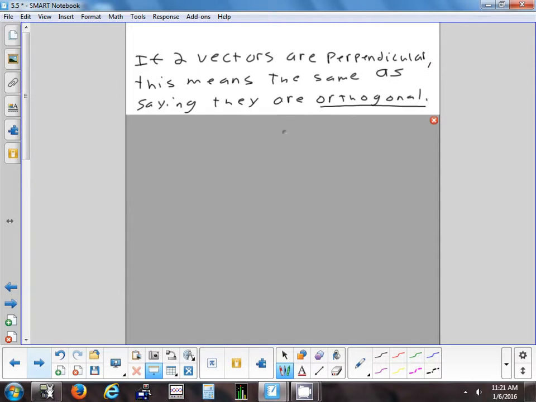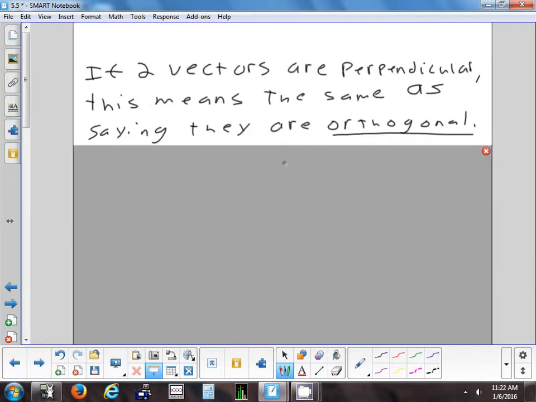Right, so two special things that can happen is vectors can be perpendicular to each other. Okay? And when two vectors are perpendicular, the word they use is orthogonal. Just what they call it. All that means is that the angle between the vectors is 90 degrees. So if I ask you, are the following vectors orthogonal? I'm asking you, are they perpendicular? Or do they have a 90-degree angle?